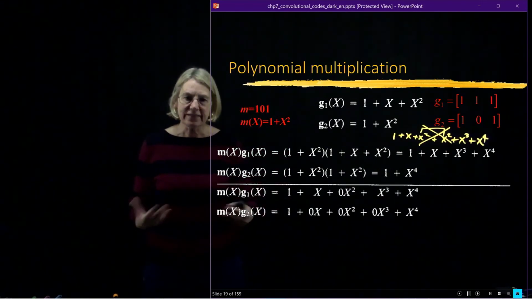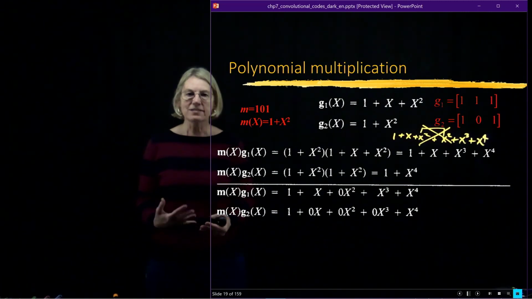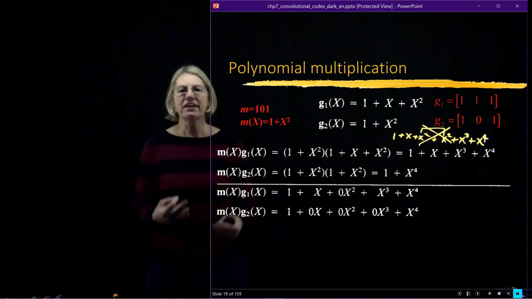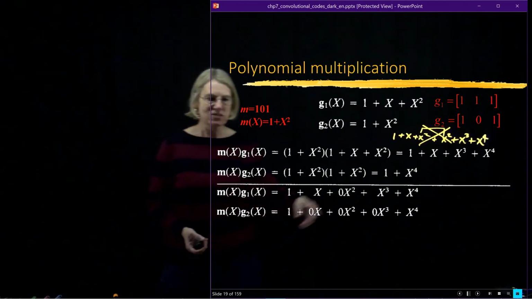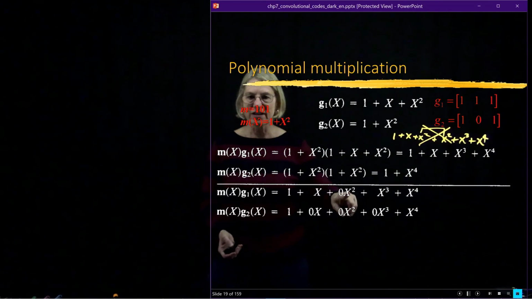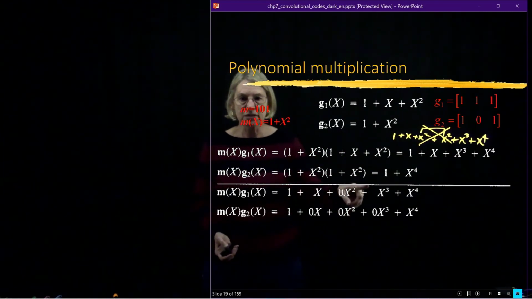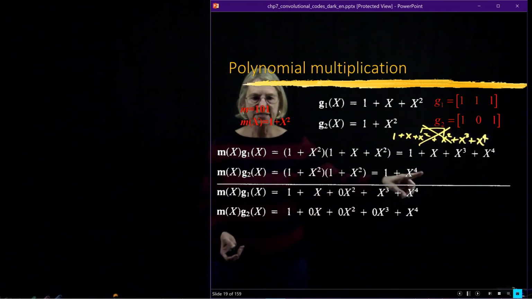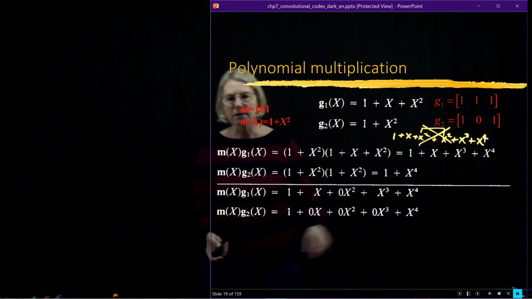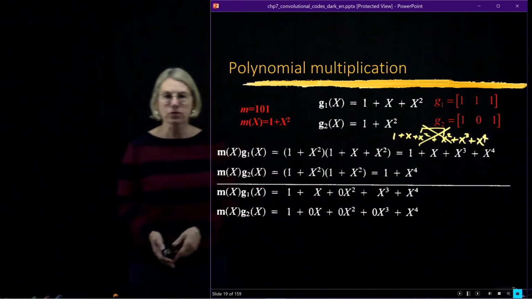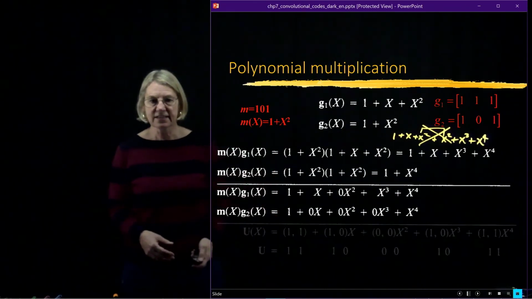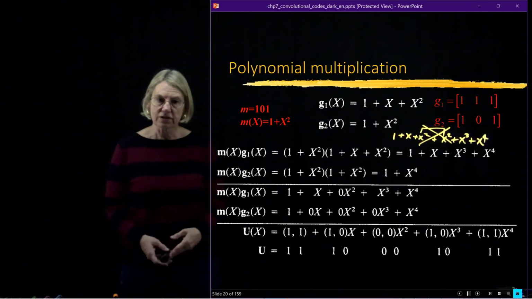So I write this again as a binary vector of coefficients. So that 0 that I didn't bother writing here, well, I put it back here as a placeholder, so it's 0 times x squared. Here I had 1 plus x to the 4th, but I'm putting 0 placeholders for all of the powers of x which were zeroed out. So now I represent it like this. Now I can write them as vectors, right?